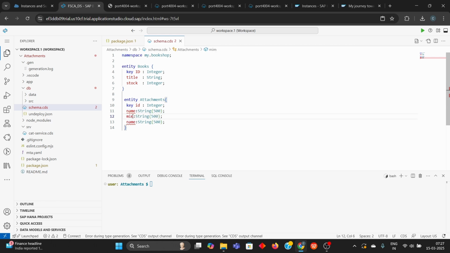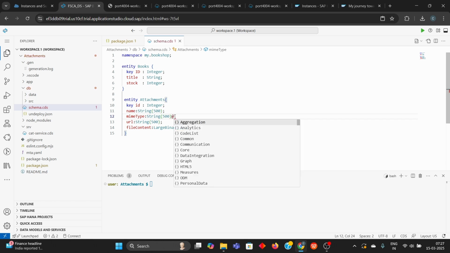We are going to add the other required properties. The file content, we are going to be using that. And the required annotations for this are as follows.